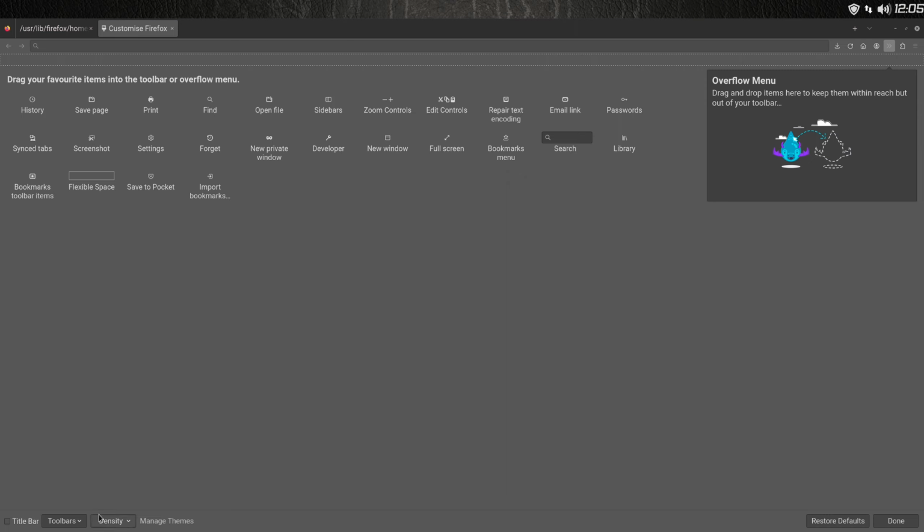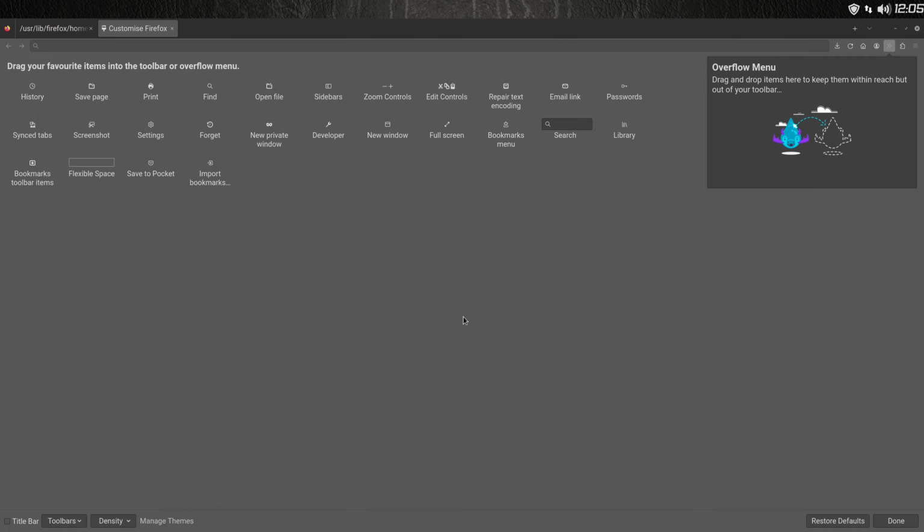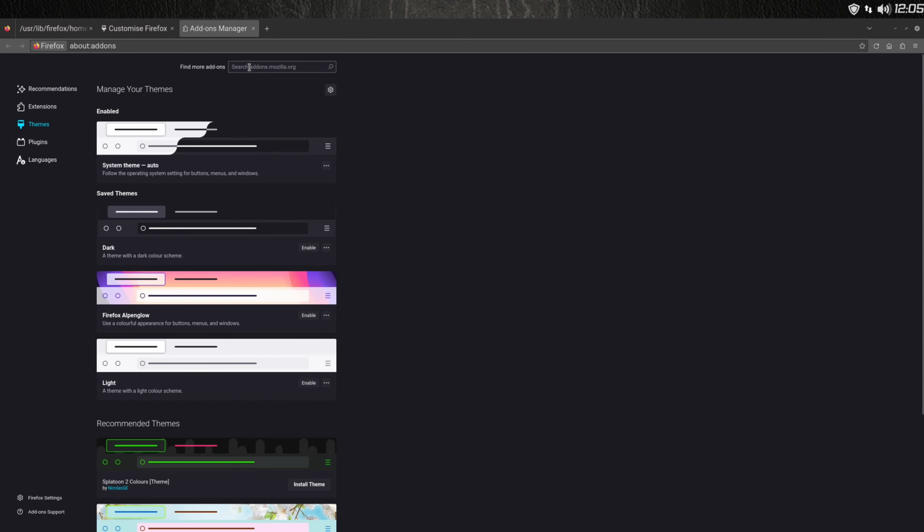Go to toolbars. Never show flipping thing ever. And then we'll go manage themes. The one I like, and I'll leave it in notes as well, but if you just come to this video, you'll be able to see it. Dark space, dynamic, it's called dark space, dynamic. Okay, dark space, dynamic, really, really good.